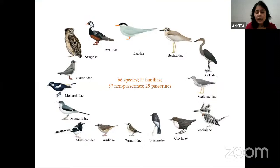And these terms are common for birders. There are some 37 non-passerines, spread across different groups like gulls, terns, herons, kingfishers, and also two unique owls which live exclusively along flowing waters, the Pel's fishing owl and the Blakiston's fish owl. These are very wonderful birds which live along fast flowing streams, and they hunt directly from the flowing streams, feeding on fishes and sometimes also large insects, tadpoles, etc. They are wonderful birds.